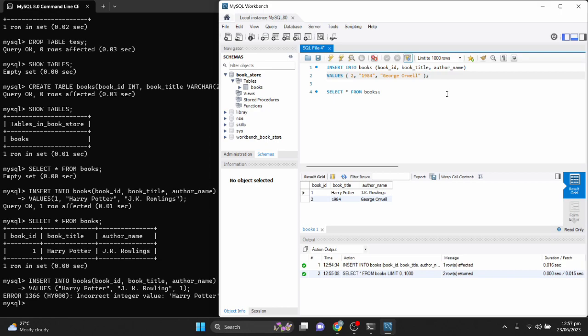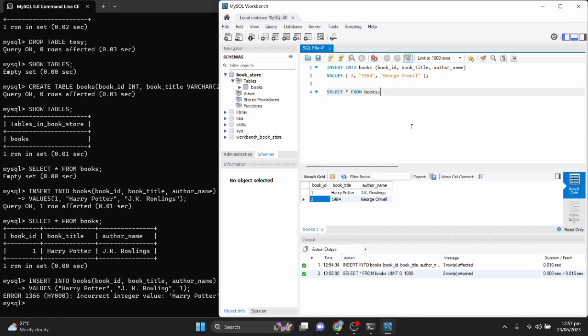Now, it is possible to insert multiple data all at once. In the two cases where we have inserted data into this table, we inserted one row after the other. What I mean is, we first inserted data into this first row, and then we went ahead later on to insert data into this second row.